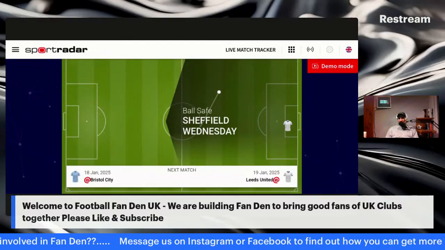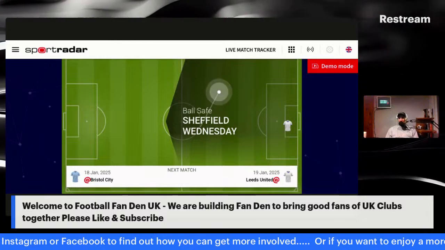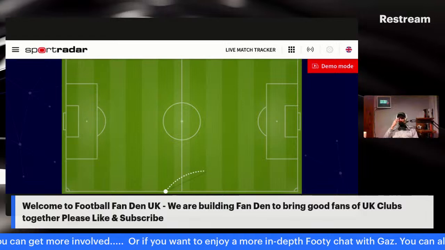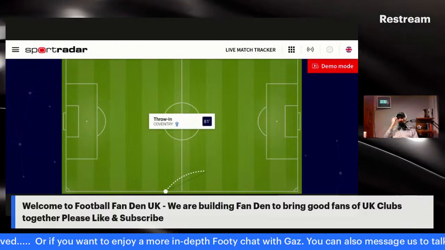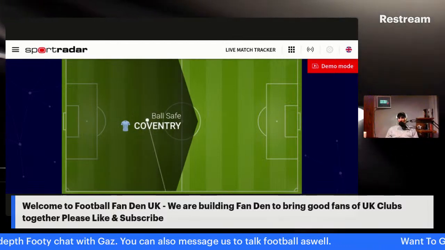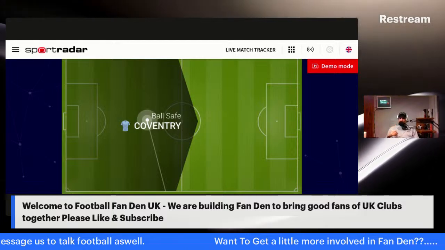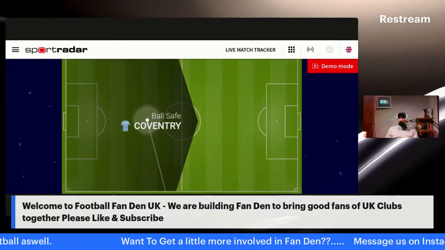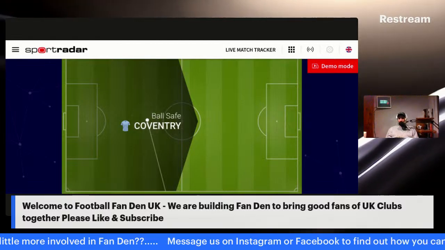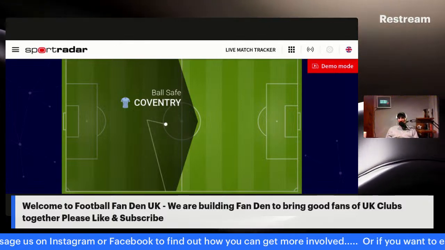Coventry scrambling back to get to it as they just play it all the way back to the goalkeeper. But Wednesday pushing forward there to press the goalkeeper. Goalkeeper forced to quickly play it out wide on the far side as it's won back by Wednesday. Now Wednesday charging forward on the far side as Coventry make the challenge. And Wednesday managing to retain the possession there. Barry Bannon comes away with it. Plays it back towards the edge of the centre circle. Now it's played forward on the far side.